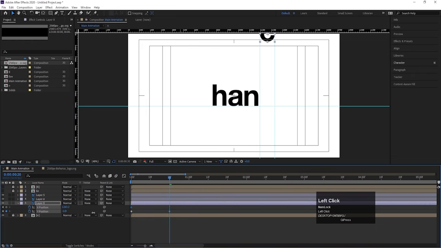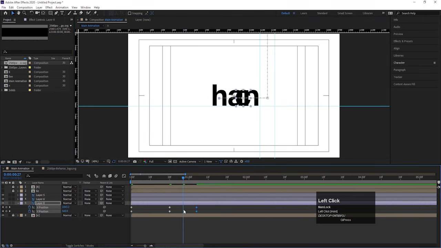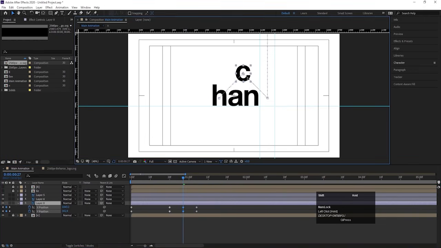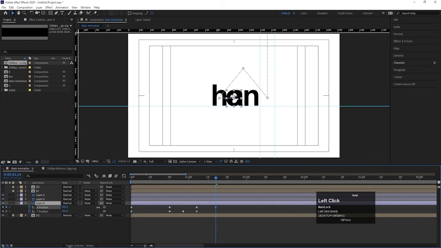I'll bring this downwards over here like this. Create one keyframe at X position again. Go a few frames forward. Let's move this over here, and in the middle of that the Y position should be here like this. Delete this X keyframe over here. Then go a few frames forward like over here. Move the Y position to this A. Create one keyframe over the Y position also in the middle of that.